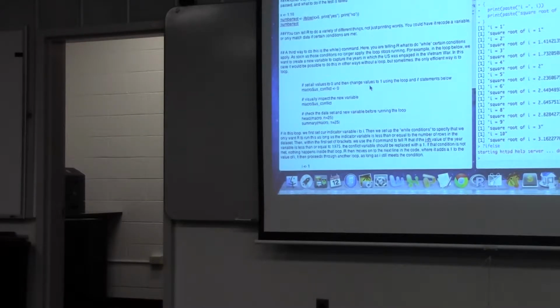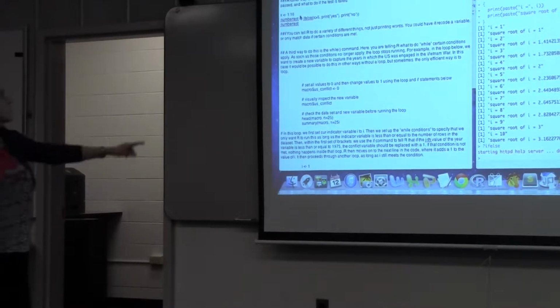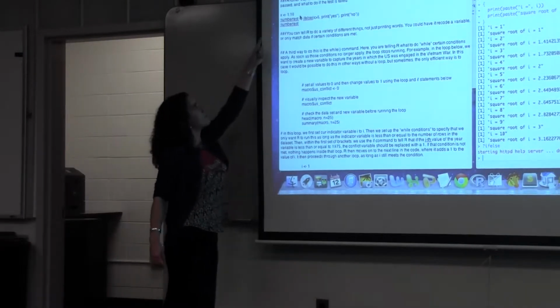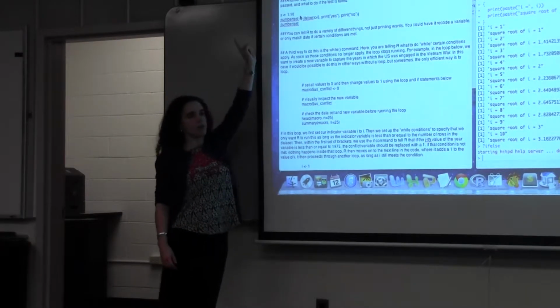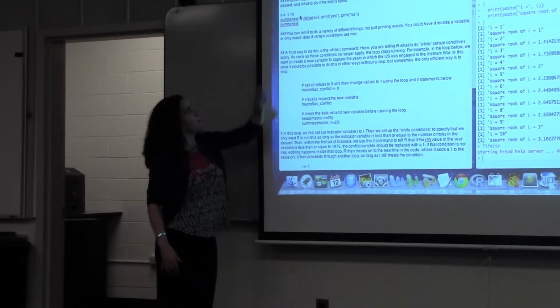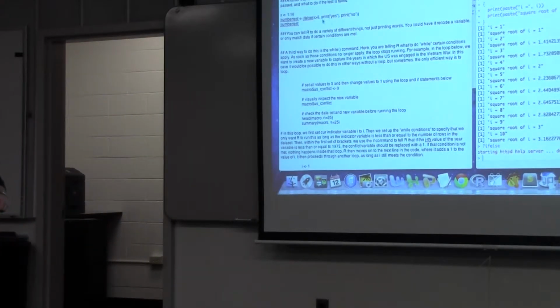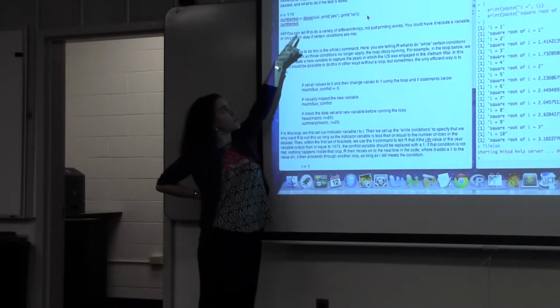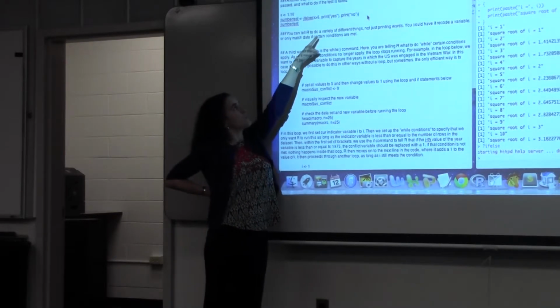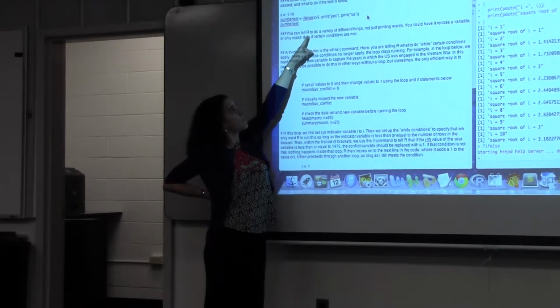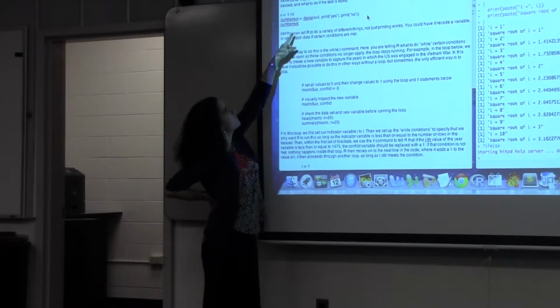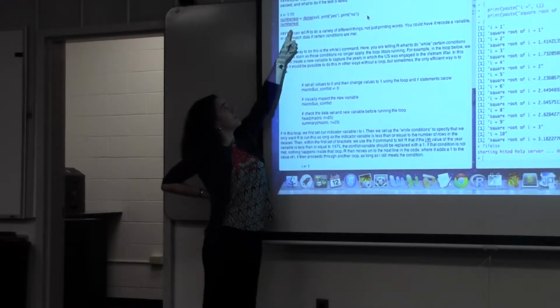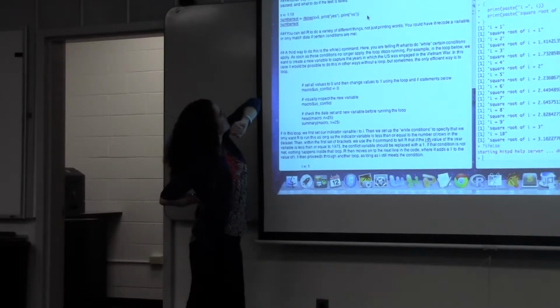So over here, first, we're assigning to x the values 1 through 10. And we're using this command, and our test is: if x is greater than 5, print the word yes. And if x is not greater than 5, print the word no. And then we're assigning all of that to this new vector called number test.